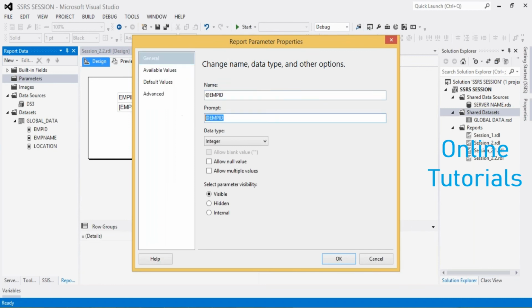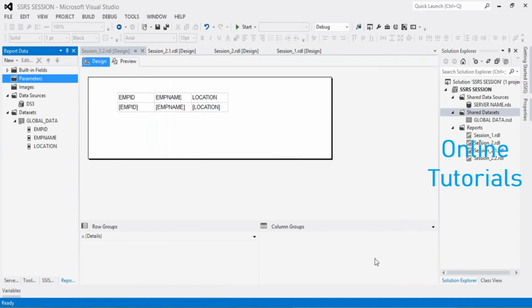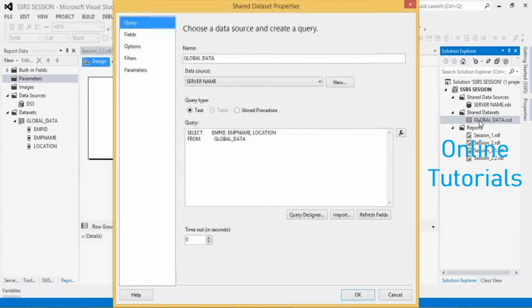So what happened? This is a prompt. What is meant by prompt? We have another option to create a parameter. I'll create in that manner so that we can see. The other option is to just double click the data set, global data.